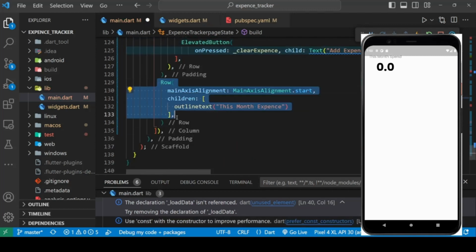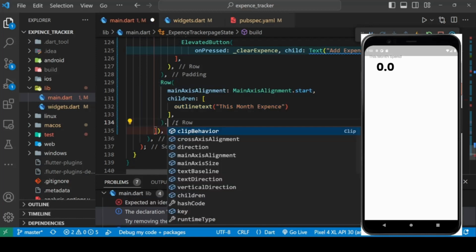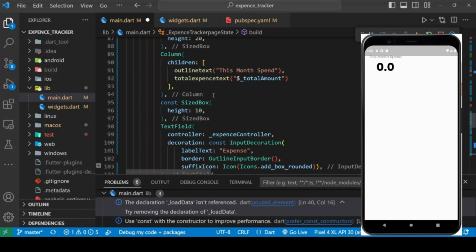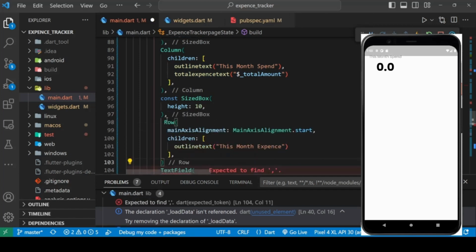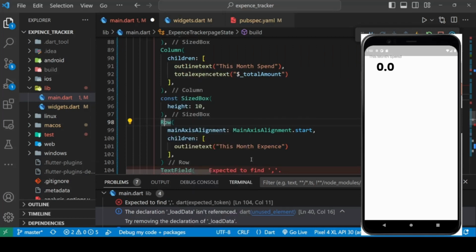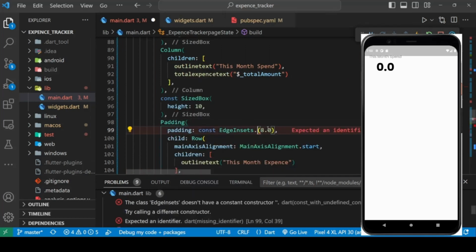I can copy similar and add it over here below this, above this text field, which is padding symmetric.